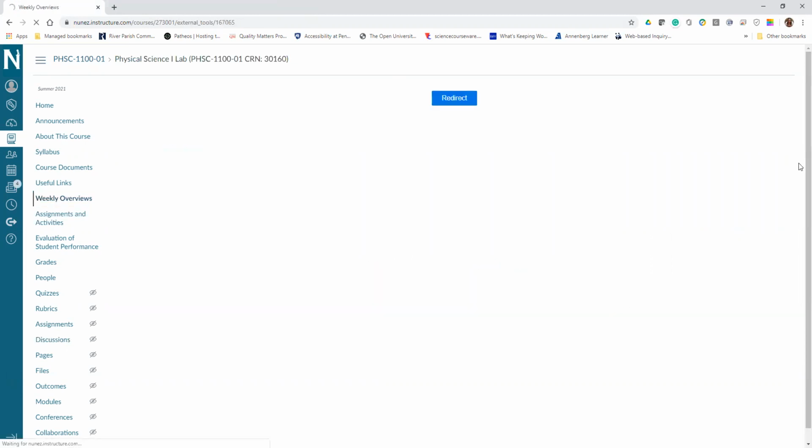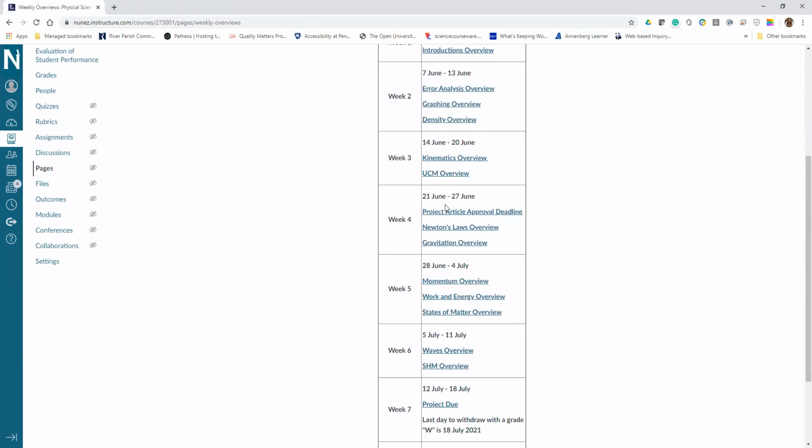Also, just like I talked about the project in the lecture class, since you're in lecture and lab, there are two different articles that have to be approved. I'm not sure if you got any articles approved at this point, but if you're going to send me articles to approve this weekend, you have to get an article approved for lecture and an article approved for lab, because you have two summaries to write, one for lecture and one for lab. Okay. Any questions? Yes, ma'am. I don't believe so.